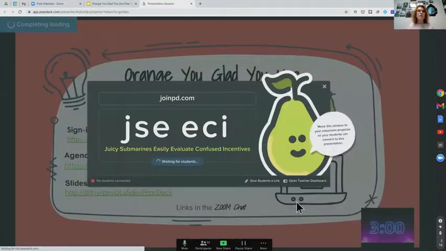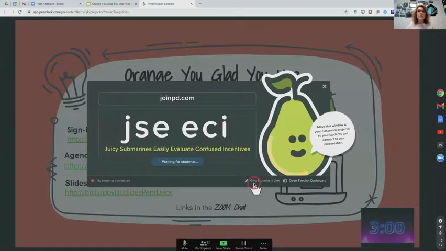And then this is where it generates a unique code for the class to join. And it's kind of cool how it has the letters, and then underneath it, it has the first letter, like juicy is for J, so they know that the I is an I because it means incentives. So this is the code that they need to select.